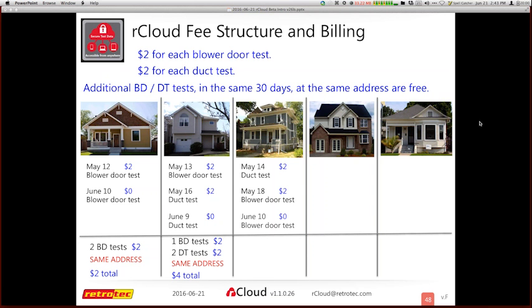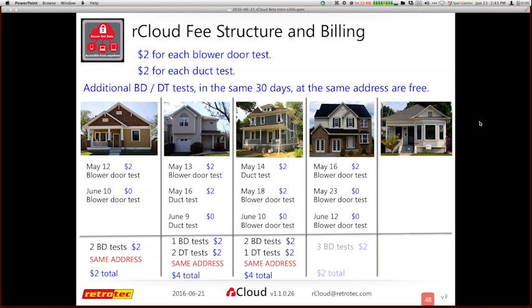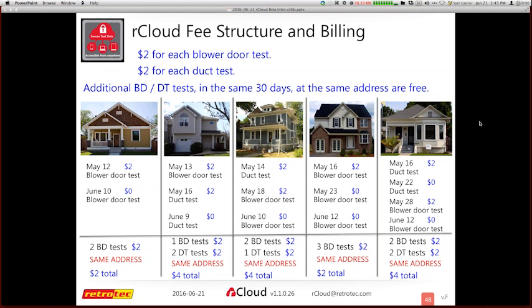One of the things that may happen is, let's say you're billed for June, and you did some of these tests, so you would have gotten a bill for it. If you did additional tests in July, but they were in the 30-day window, they would not be included in your July bill. So there is a monthly bill, and on the back side of that is a record keeping track of when you did your first test and your second test, and whether or not you would get billed again.